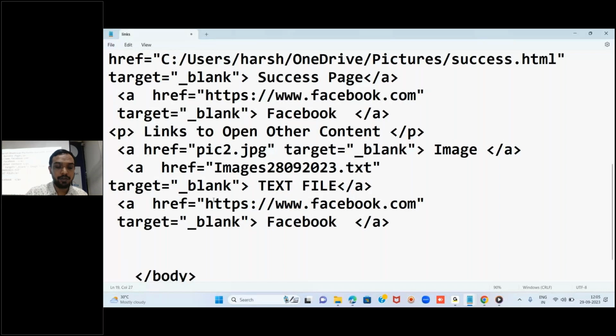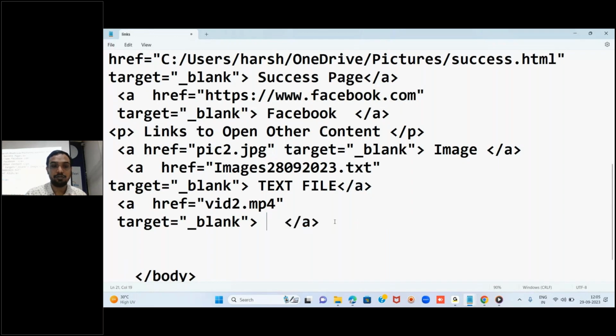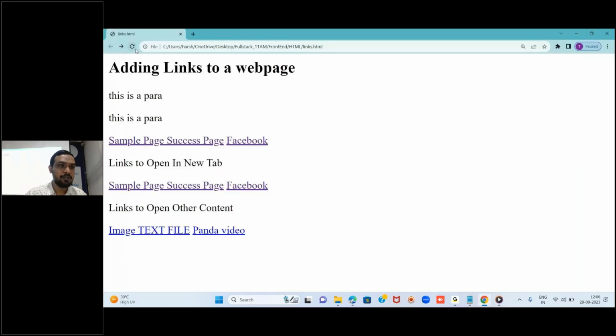This time I want a video file. I already have one video. For that I am giving the link. Some panda video or something, some deer video, something like that. Save. Now go there. Now you understood.